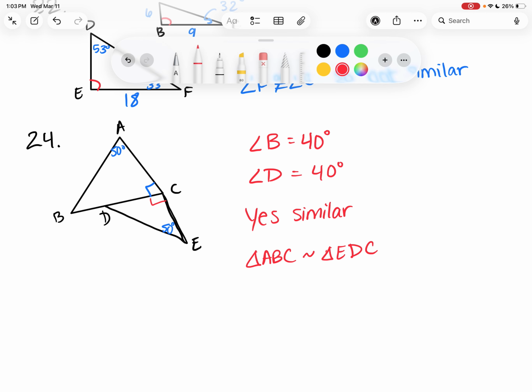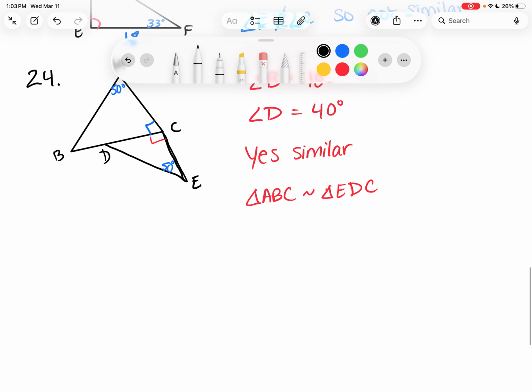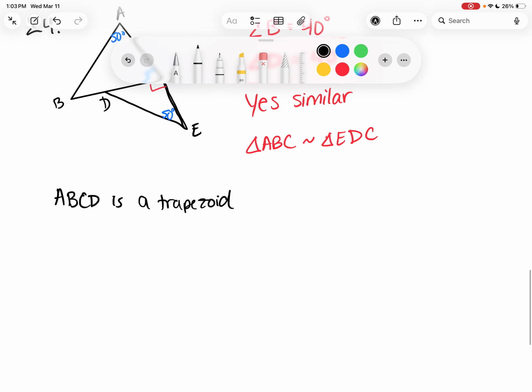All right, the last stuff in here that we're going to do, I think, maybe we might look at one of these other ones. You're given that ABCD is a trapezoid. Now, they tell you in here things like that AB is equal to AE equals 6, but they give you that all in the picture, so I'm not going to write all that down for the sake of time.